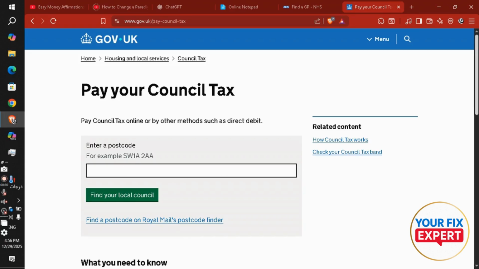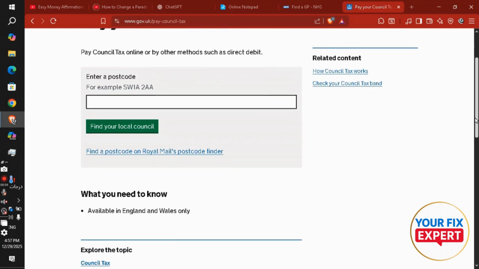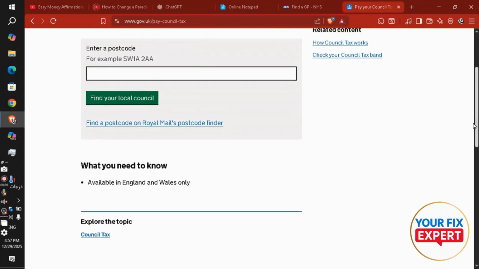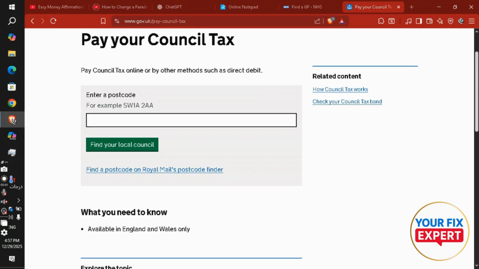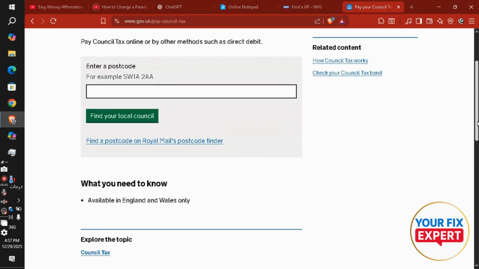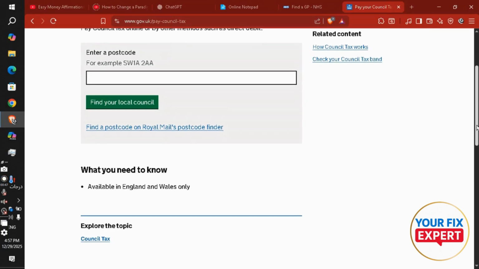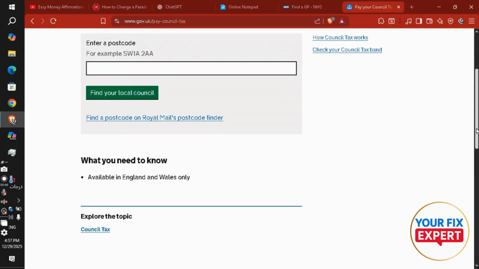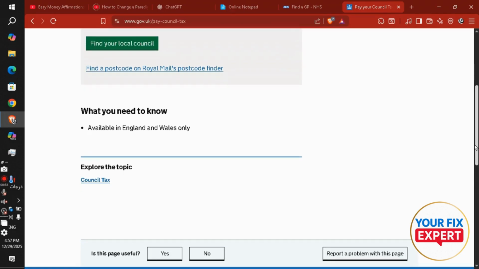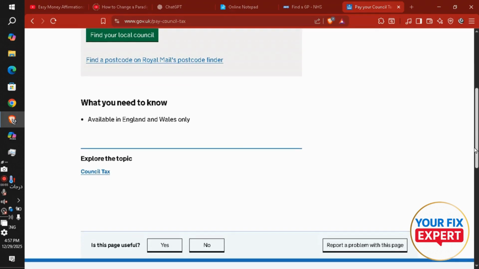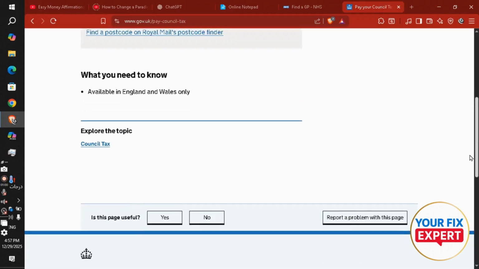Right? So if you're new, complete the online form, enter the exact date you are moving in, the full address of your new home, your previous address, and forwarding address if different, and also the full names of all adults over 18 who will be living in the property, and details of the previous owner or your landlord or letting agent if you are renting, and your bank details if you wish to set up a direct debit for payment, right? So this service is only available in England and Wales.